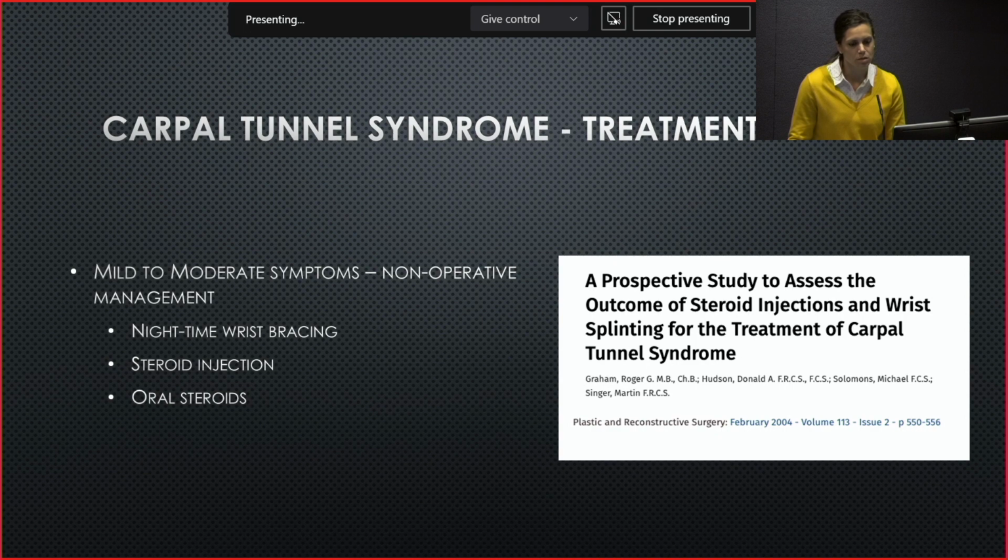And the type of brace is important because the goal is to keep the wrist in a neutral position, so soft braces aren't effective. Sometimes a brace with a metacarpal block that extends just past the MCP joints can be effective because it prevents full finger flexion, which draws the lumbricals back into the carpal tunnel and decreases space. But wrist brace just for sleeping, not daytime use.